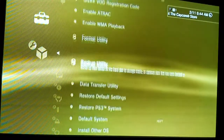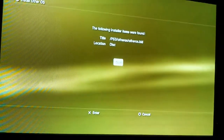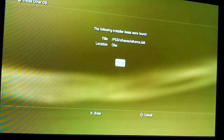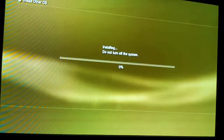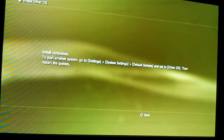Back to system settings, install other OS, and the disk is in, so it's reading the disk that's in there right now. So you click start. Right now it's setting up for the install.